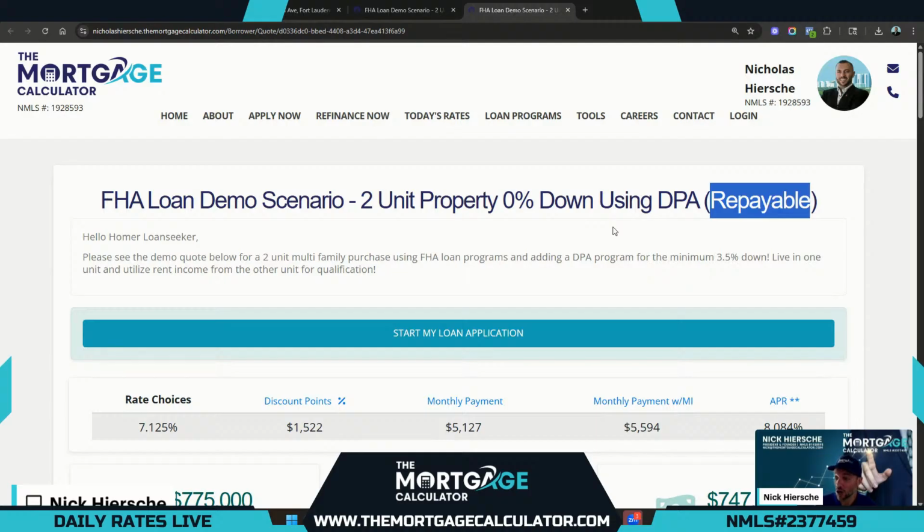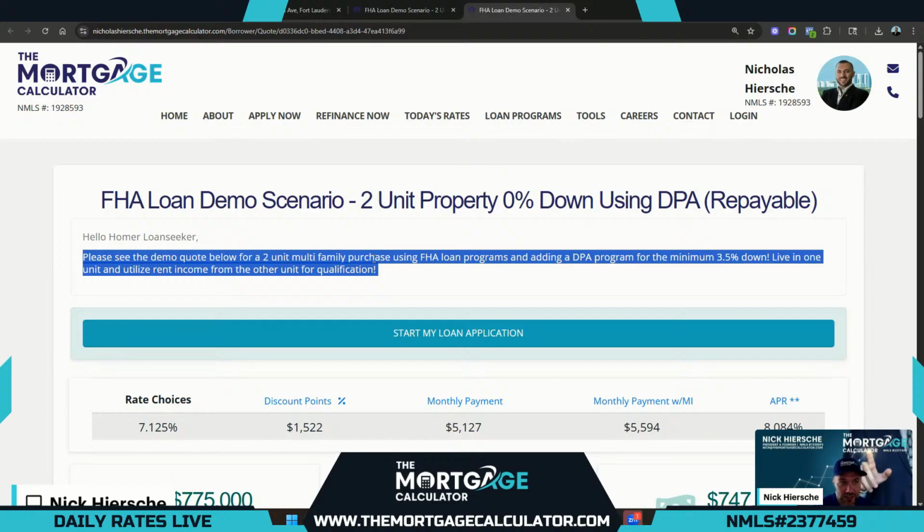But of course, there are options for even non-repayable, where if you keep the loan for a certain amount of time, it is forgivable. So this option allows us to purchase that same home, use that rental income, and even add a DPA to get that down payment. So this is absolutely for borrowers that do qualify and want to utilize that FHA loan program specifically for low down payment or no down payment in this case for a 2-unit property, especially for our house hacker investors out there. Definitely a very popular topic these days.